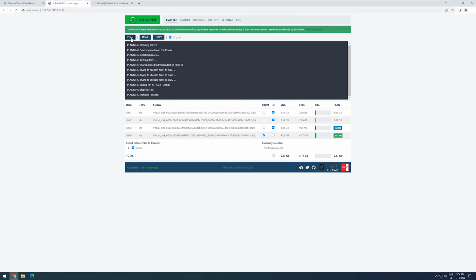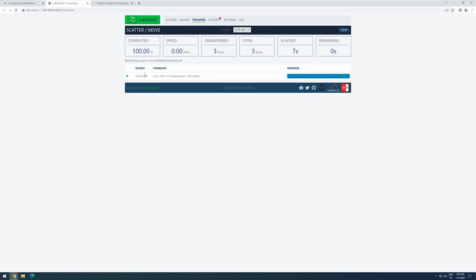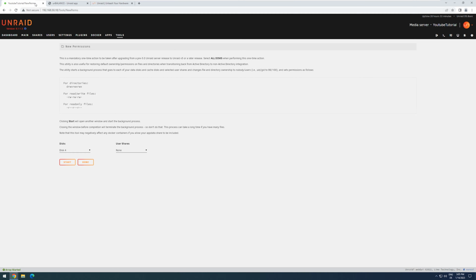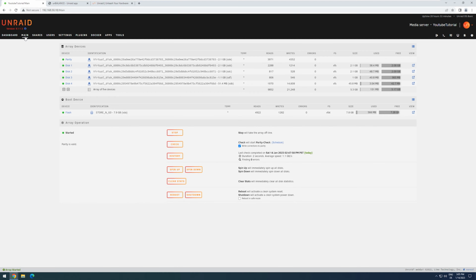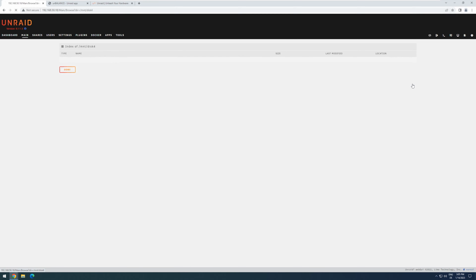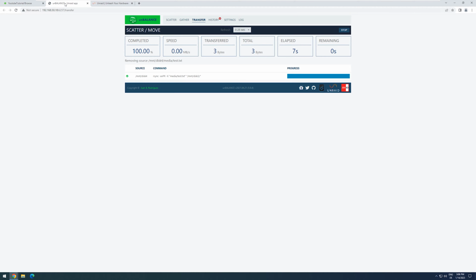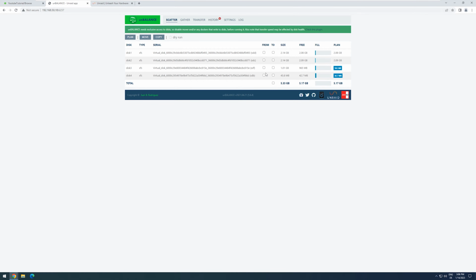Check once again that you selected the correct disk and all files have been selected. Then uncheck Dry Run and click Move. Depending on the amount of data you have on your disk, this step might take a while. Once it is done, we can head back to the Unraid Web UI. Under Main, and then the symbol under View, we should see no more files or folders. Sometimes empty folders still show up. In that case, you can rerun the Unbalance plugin.